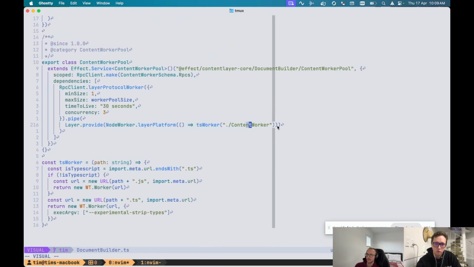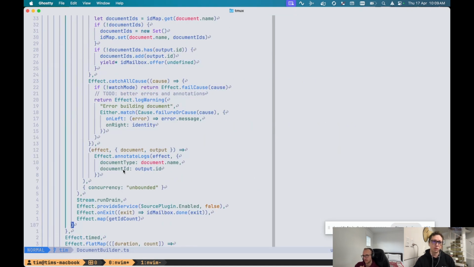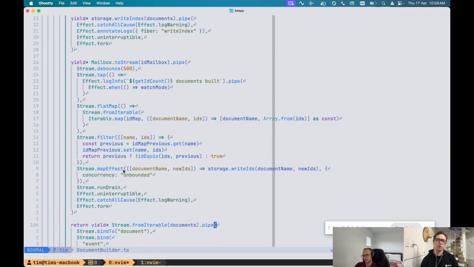We just need to move this into a layer unwrap of some kind, and then move the worker entry point into some kind of configuration.